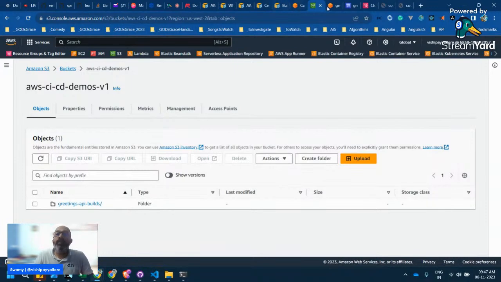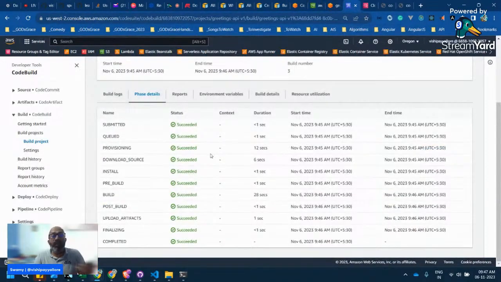What we have learned by this exercise is, even if we have a build spec file with a different name, we don't need to worry. The only thing is, while selecting the build spec file, we have to specify the name which we have used. Or else I can create a folder named spec files and move it there. But once we are creating the build project, we should be pretty cautious to specify the configuration.